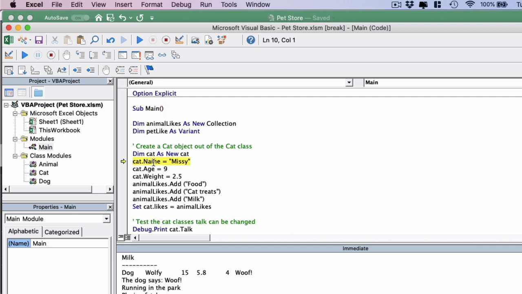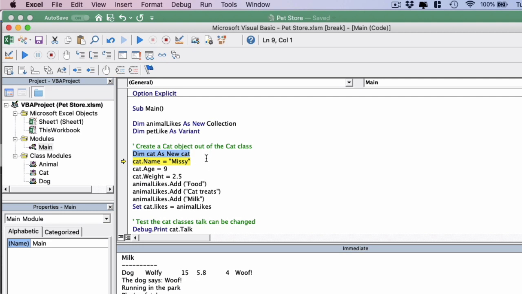So let's start here with the Dim cat As New cat. What we do here is we're declaring a cat object. This could be called anything, but we've actually called it the same name as the class. This usually works okay, but if you want to differentiate the name of the cat from the cat class, you can do that as well.